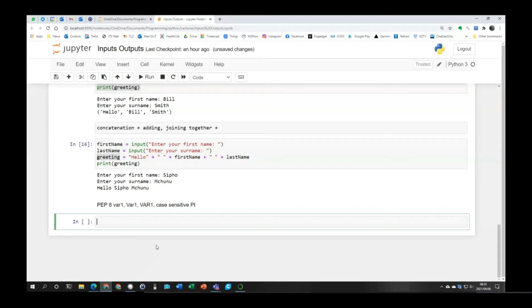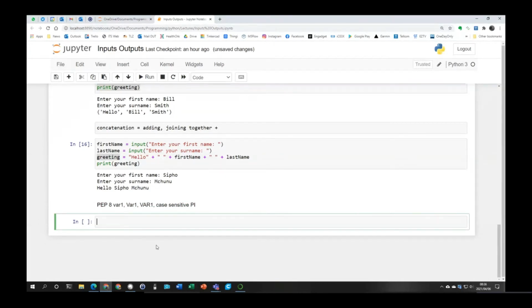Right, so we've dealt with inputs and outputs. Inputs are the input function, outputs use the print function. Now we're going to move on to different numbers in Python. There are 4 types of numbers that Python can understand. We've got integers, we've got floats, we have got longs, and finally we'll deal with complex numbers. So let's start off having a look at an integer.